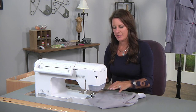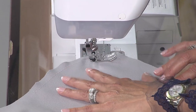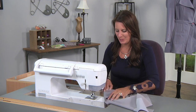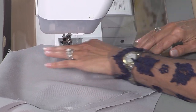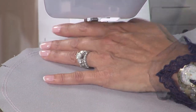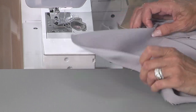I'm going to turn it on a basting stitch, which is a 5.0, and I'm going to run two rows of stitching. I've tried this with one row, which is fine, but two rows just seem to make a much better sleeve cap. Don't cut your thread — lift up and give yourself a thread tail. Then let's run one more row right next to that other one. There's no magic width, but I would say maybe an eighth of an inch. Wrap around the sleeve. If you're using a natural fiber like wool, that's one of the easiest fabrics to ease that sleeve head. Now this pattern only allows for about a half of an inch ease. If you have too much ease in your sleeve cap, you'll have to go back and alter your pattern, which we're not covering here, but I have other tutorials for that.